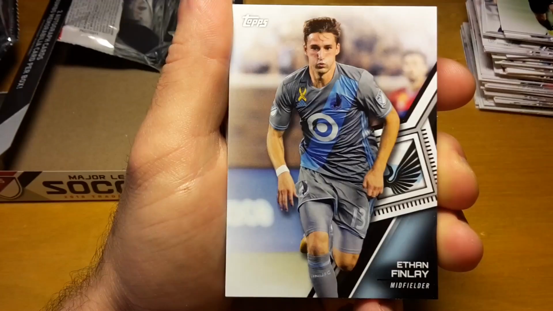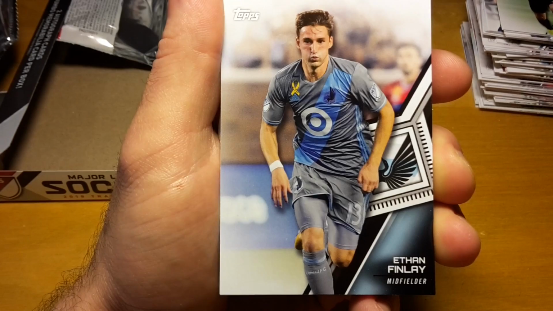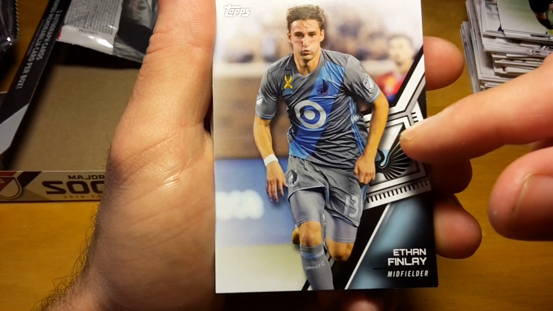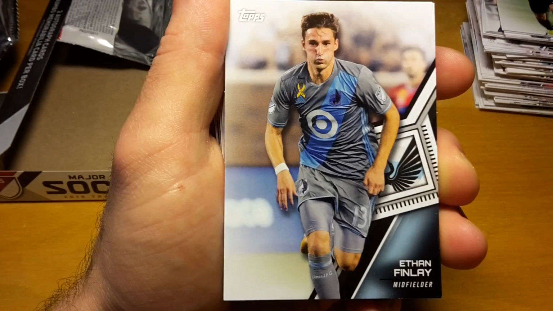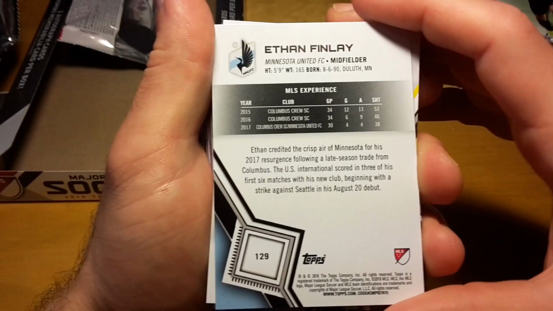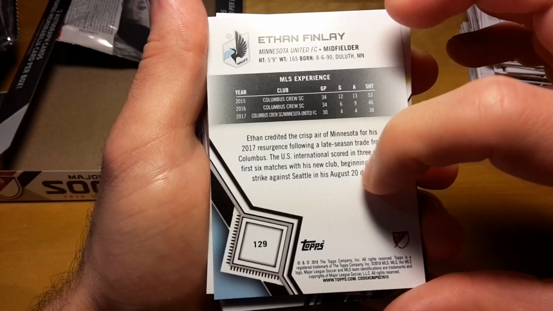We start with Adam Finlay of Minnesota United, the expansion team from last year. I'm not a fan of the base card design this year. The square with the Minnesota logo looks terrible, like the Seattle Sounders one this season. The cards are also really, really thin. On the back, there are some basic stats and a not-so-funny story about the player.